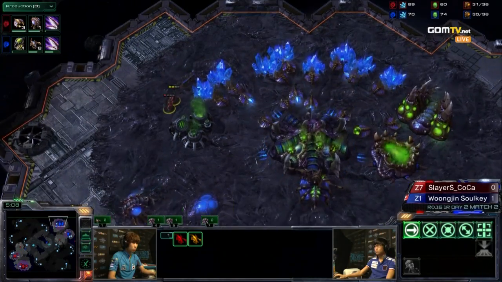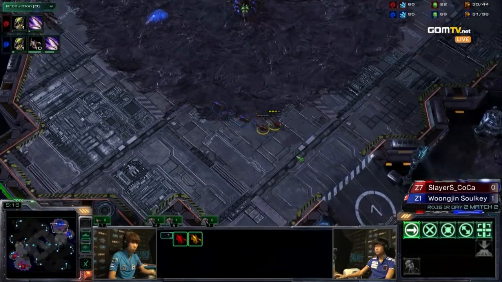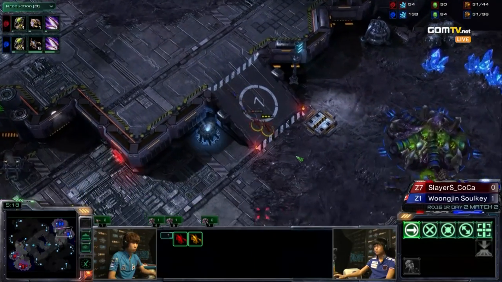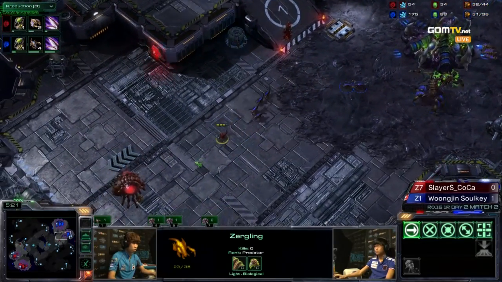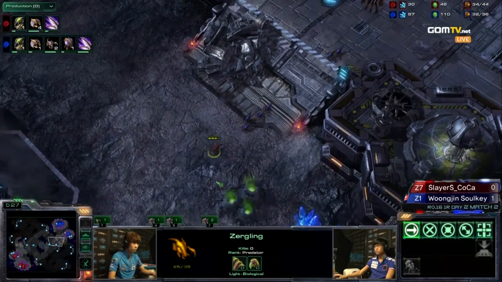But of course, he's nice. He spots the Baneling Nest of Soulkey, and look at Soulkey. He gets immediately 10 Zerglings. He wants to be aggressive here. This is not a defensive Baneling Nest. This is him being aggressive, and Coca throws down speed and the Baneling Nest on his own.